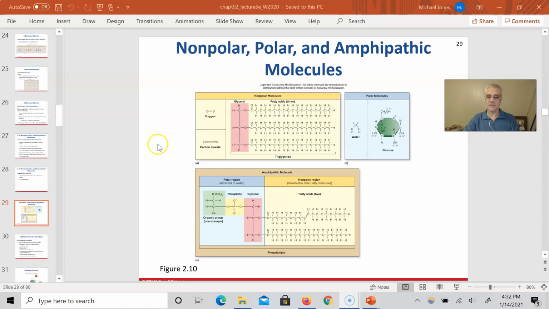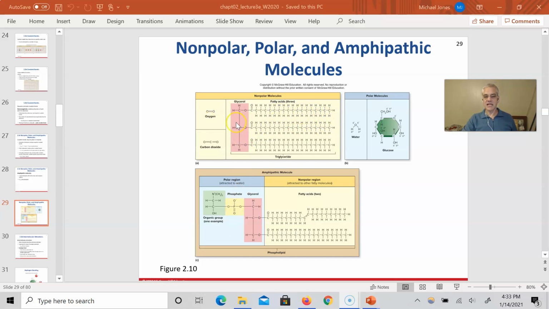Let me show you. So, this is just a picture of it, right? These are a bunch of carbon and hydrogen bonds. On one end, these are all nonpolar, nonpolar, nonpolar. At the other end, there's this thing called glycerol, which has some polarity to it. If you add onto the glycerol what's called a phosphate group, then it becomes a polar molecule.